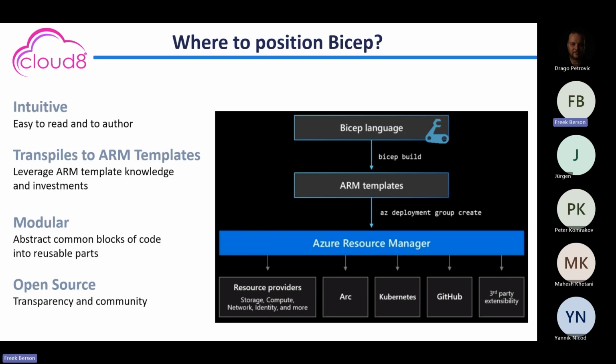So here you can see that abstraction layer technology where we are not replacing ARM templates, but instead we have a layer on top, which allows you as the author of the templates to create and declare your resources inside the Bicep language, provide that Bicep file to the ARM engine, and the ARM engine will then transpile that into an ARM template and process it and deploy it. So that transpilation process, back in the day, for those of you who are familiar with Bicep 0.1 and 0.2 versions, you had to do yourself by running the Bicep build command, which essentially transforms or transpiles the Bicep file into an ARM template or JSON file. That's now fully transparent and automatically performed for you, which means that you can just author your Bicep file, throw it into the ARM engine, and the transpilation process will be automatically performed for you as well.